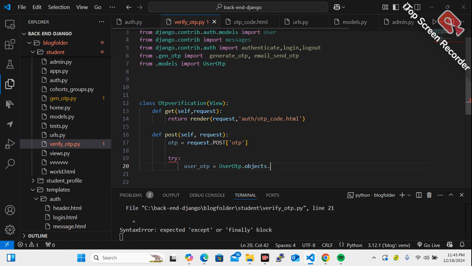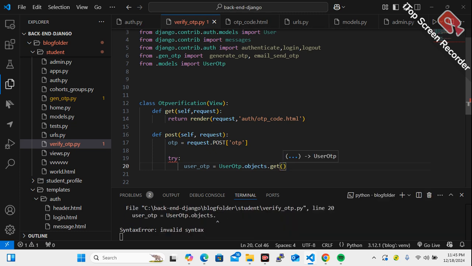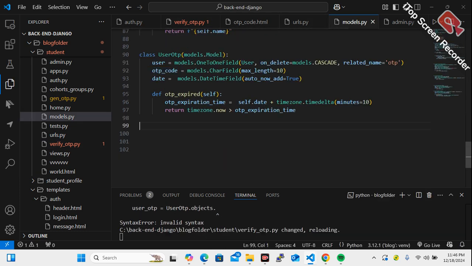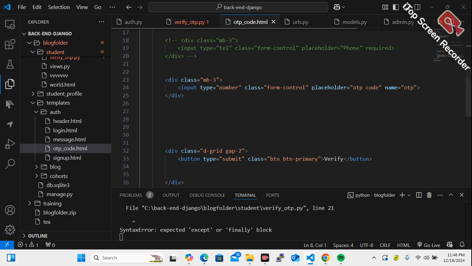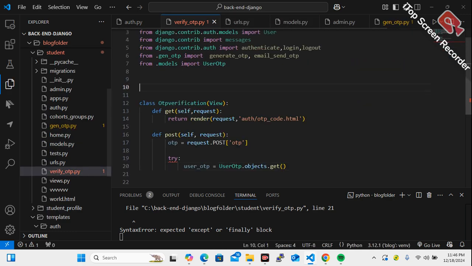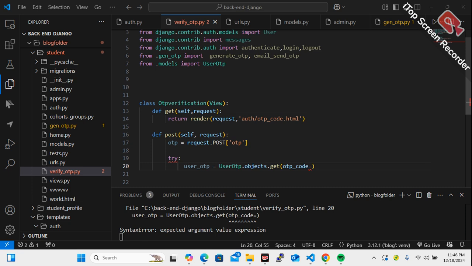So we are going to query that get from the back end, where the OTP code equals the OTP code that they are entering here. Supposed to be OTP equals OTP. Yeah, exactly.